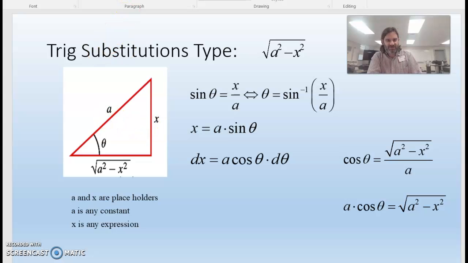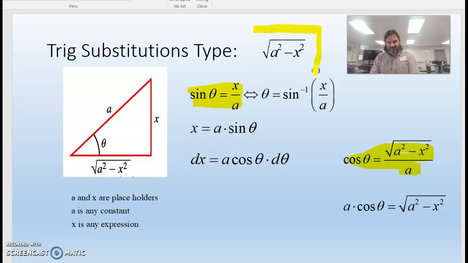a. So just to narrow everything down here, the two main substitutions we're looking at are that we can use the sine, which is opposite over hypotenuse, x over a, and the cosine, which is adjacent over hypotenuse, the square root of a squared minus x squared all over a. And those two substitutions follow everything else that you will need. But keep in mind, this is the setup you want when you have a number minus a squared variable.